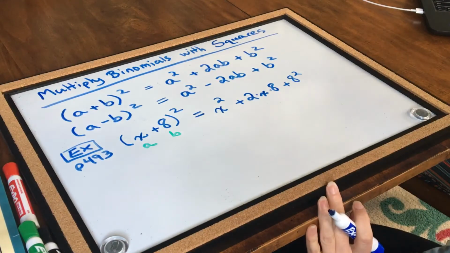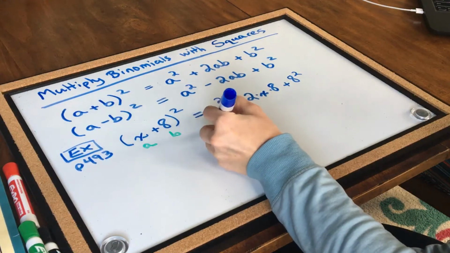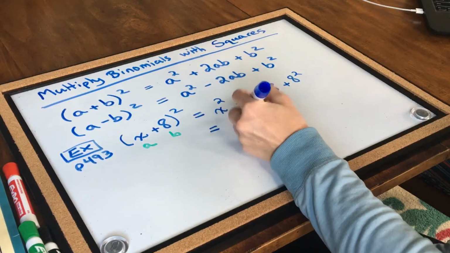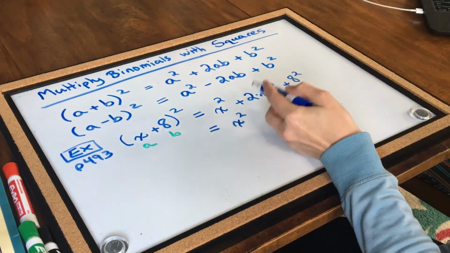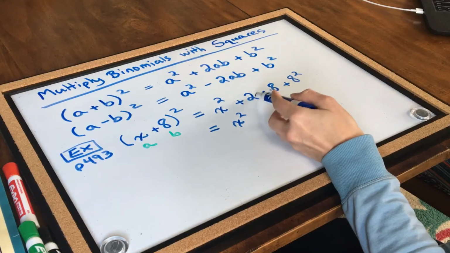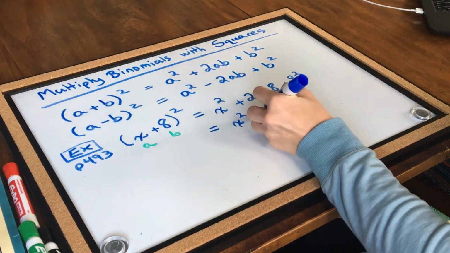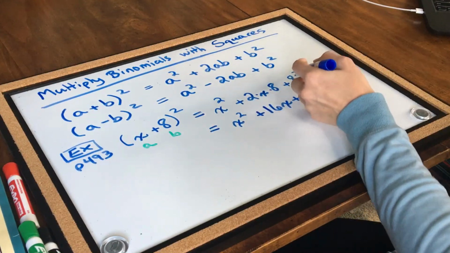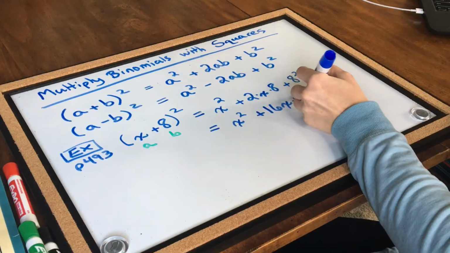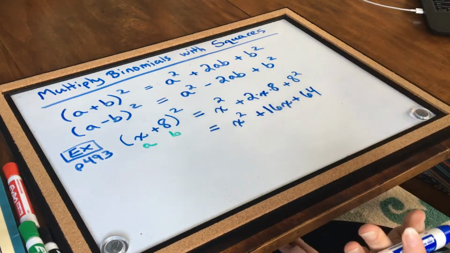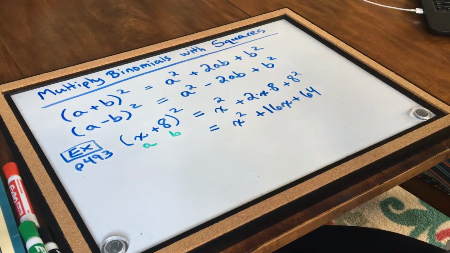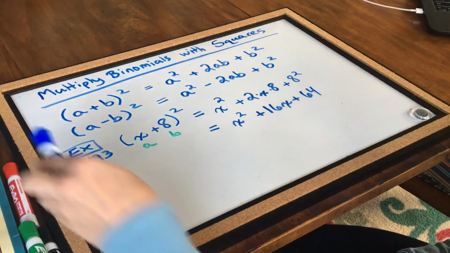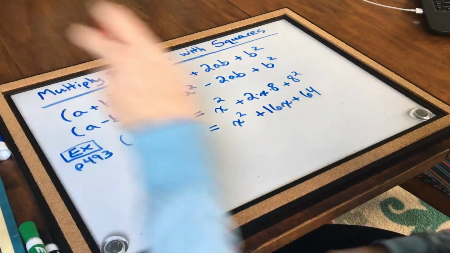Okay, let's just simplify this real quickly. x squared is already as simple as it can go. My middle term, 2 times 8 times x, 2 times 8 would be 16, so I would have plus 16x. And last but not least, 8 squared is 64, so I've got 64 at the end. And I'm done. This makes life a lot easier, being able to know the formula. These 2 are ones that you should memorize because they're going to come up a lot in the world of math as you go on forward in high school.